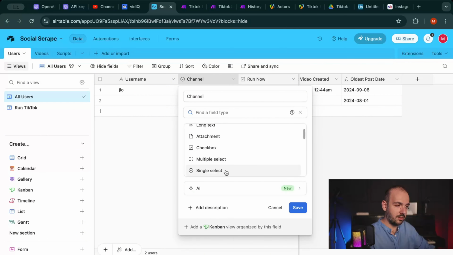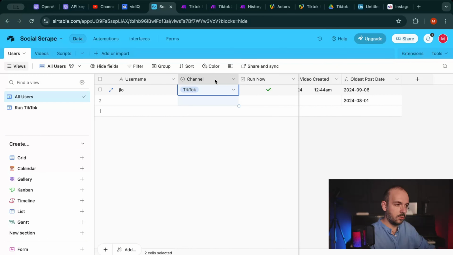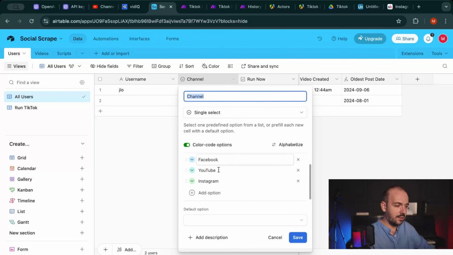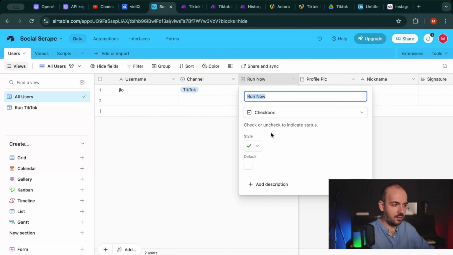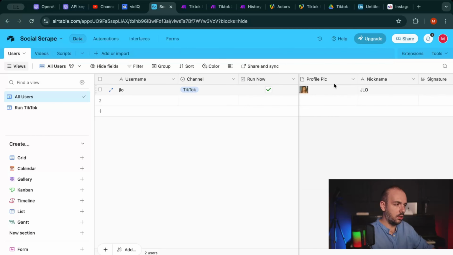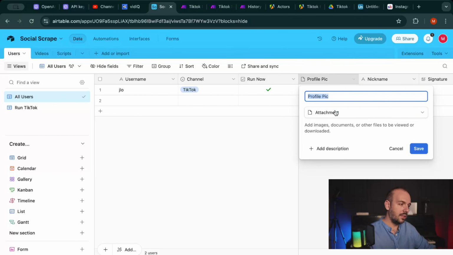You will choose single select from here, and you will add these options manually here. After that we have Run Now, and this is the checkbox. Style is this one, default is empty, and you will save it too. We have the profile picture part, and it's an attachment, and it will come from our automations.